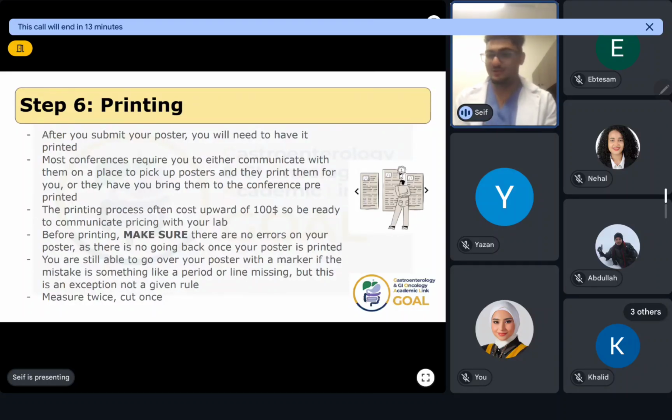Another thing is always, I keep saying this and stressing it because of how important it is, make sure that poster is perfect when you go and print it. I've had friends who finish their posters and print them out and check and realize, I forgot to put error bars on this figure, or this doesn't have a period on it, and I have to go back with marker and change things with the ruler, and that's really stress-inducing, and I wouldn't recommend it. So if you can, always try to measure twice, cut once, make sure everything in your paper is clear and concise and looks good for your poster before you submit that, so you don't get into those situations.